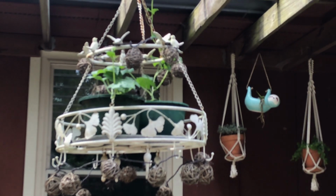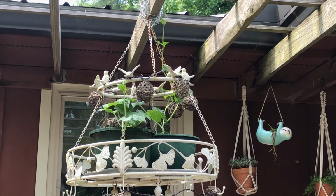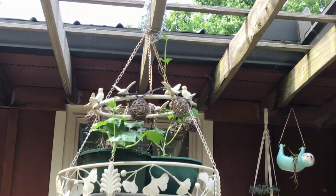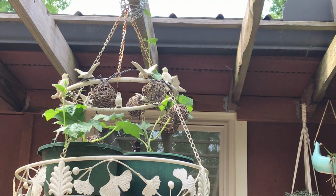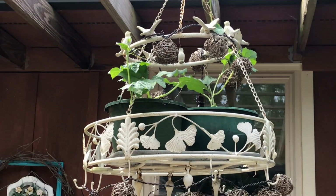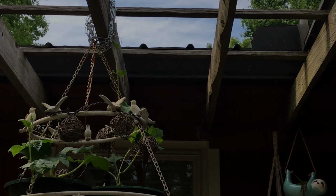Oh, but look at here. Look at that. Oh, loofah sponge, or the loofah gourd. It's going up the trellis, guys. It's trying. And this one I need to, so the second one I've got to get the ladder out and put it up there. And then there's that one.